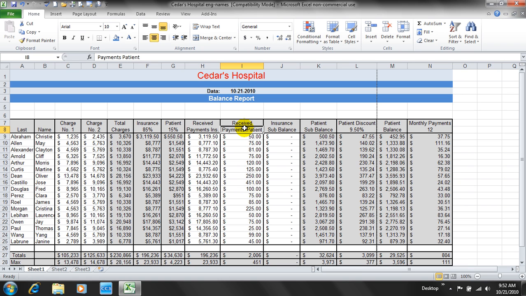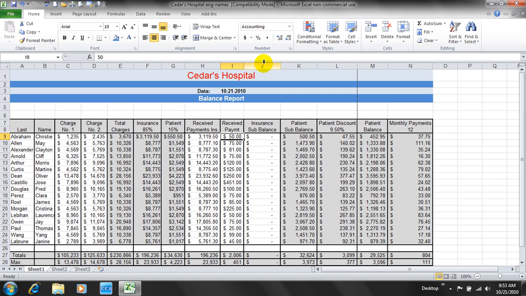This text is gonna have to be changed, so I'm just gonna type, so that we can make the column smaller.